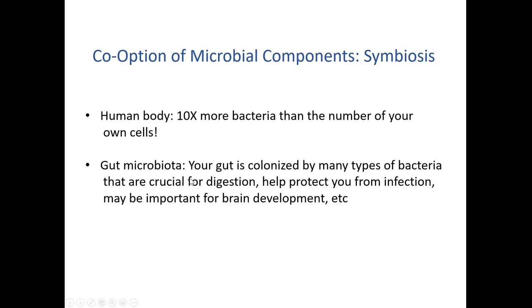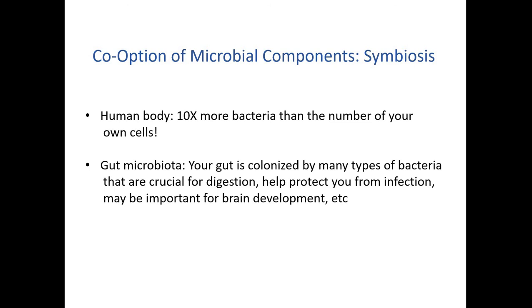Within our gut microbiota, our gut is colonized by a lot of types of bacteria, and these are crucial for digestion. They also help protect us from infection by pathogenic bacteria, and they may also be important for brain development and a number of other things that occur within your body. The bacteria also benefit from this relationship because they get to hang out in a nice niche, and we feed them all the time. So it's a really great symbiotic relationship where both of us benefit.